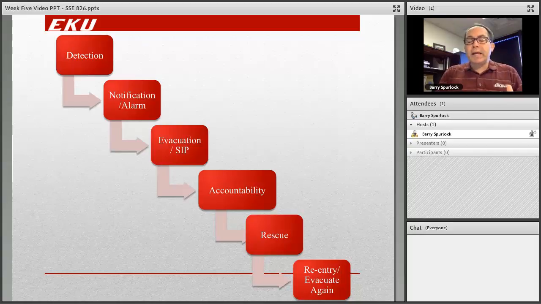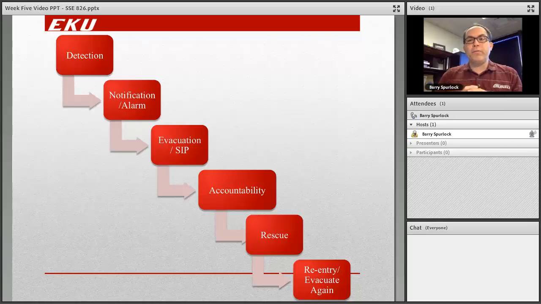So accountability is critical to make sure that everybody is where they're supposed to be. And I'm going to say it now, and I'm going to say it again when we get to the accountability slide: accountability should not be just a mere head count. I realize that is pervasive in the literature, and it's pervasive as a practice in industry. In countless emergency action plans for organizations that I have reviewed, I've found simple language that will perform a head count. And many times a head count is not necessarily sufficient. So we have to have accountability.